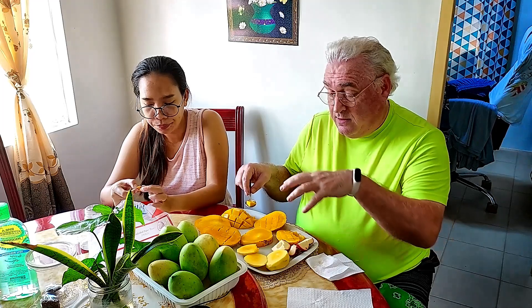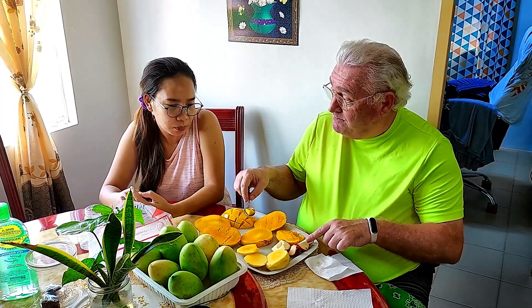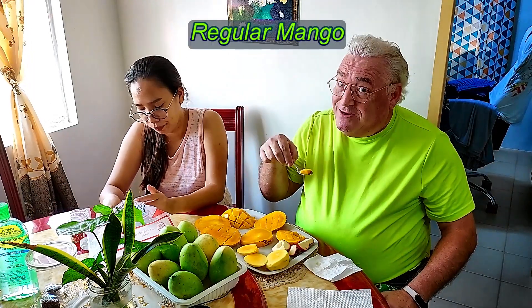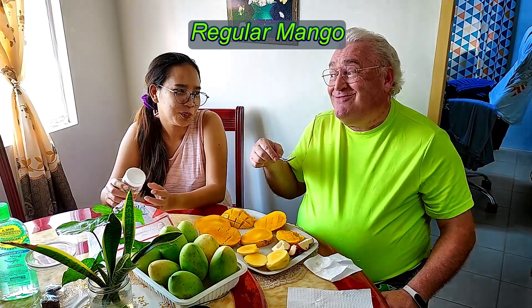So all of these were grown in our yard or a neighbor's yard. The regular mango and the Indian mango are from our yard. The carabao is from a cousin. And my Mabolo is from a friend. Are they also cousins in some way? You have to go back to your grandfather and back. The regular mango, we know we like. I like that one a lot.